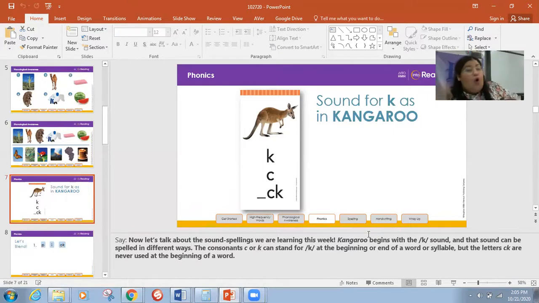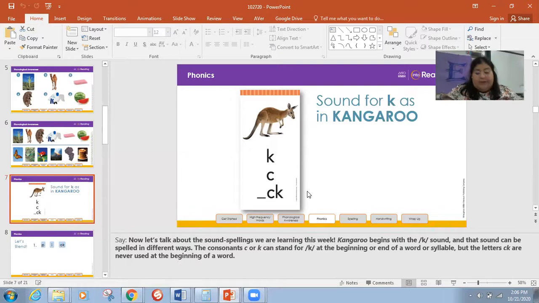It's either going to be a K or it's going to be a C. But it will never, ever be a CK at the beginning. CK, when it's together like this and it's at the end, it makes the K sound, right? But it will never be at the beginning of a word. It will always be most likely at the end, okay? So if you're struggling with the word color, it's either gonna be a K or a C. If you don't remember, you just got to look at it and say, okay, that K doesn't look like it goes there. We know that color is spelled with a C, but it will never be spelled with the CK. So if you hear the K at the beginning, it's either going to be a K or a C, but never a CK.